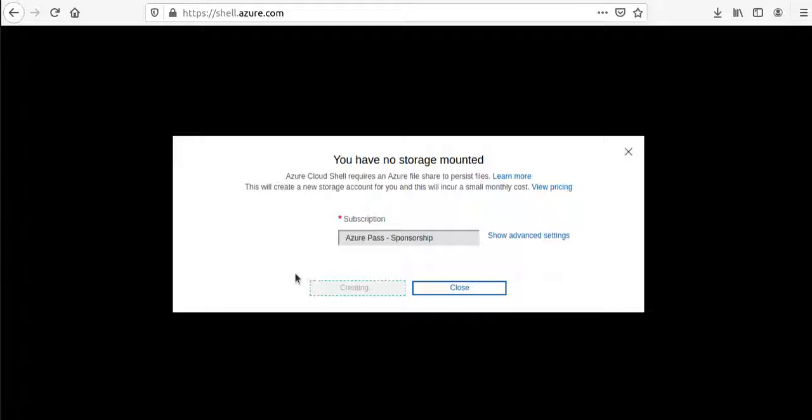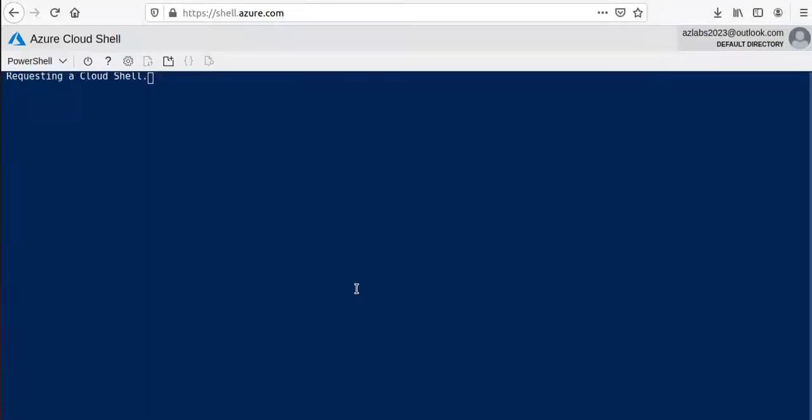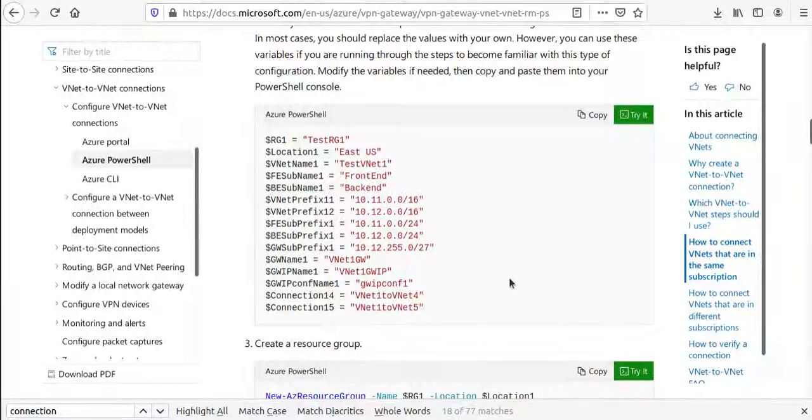So I did the same thing in both places, but probably I shouldn't have done that, I should have waited. Anyway, let's see what's going on in here. I'm just going to say create one more time, and here it is. So I have my PowerShell available to me, and now here I can perform all the actions.